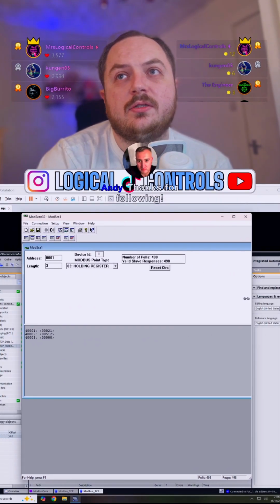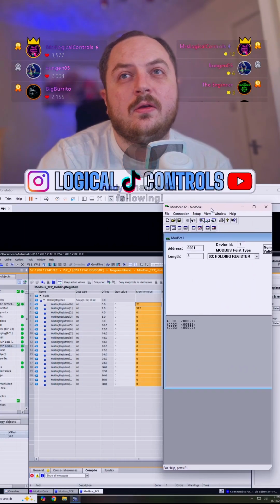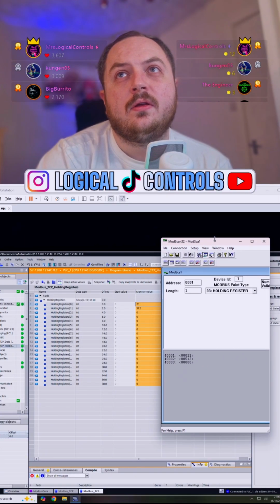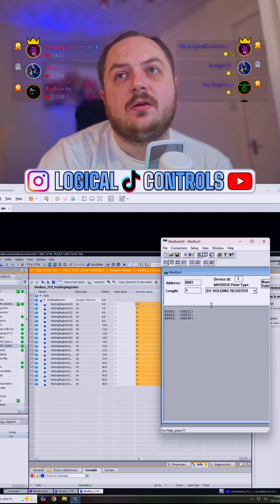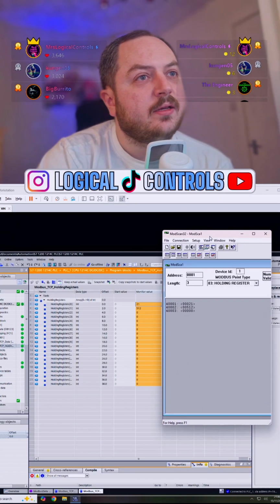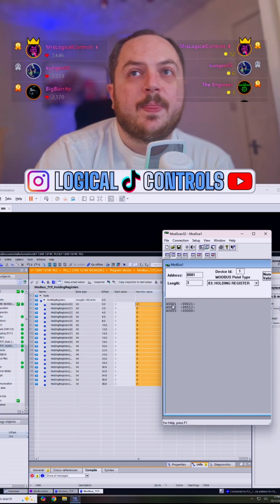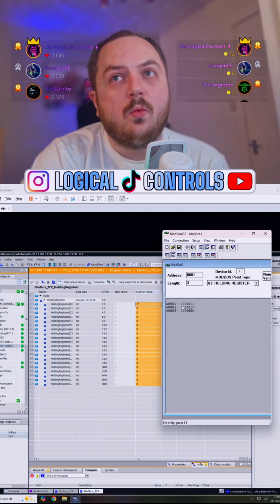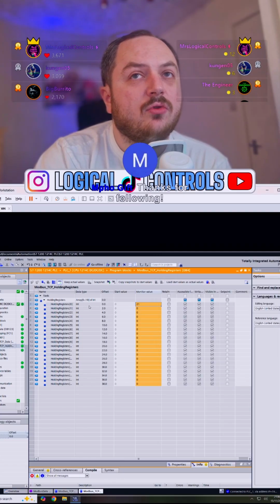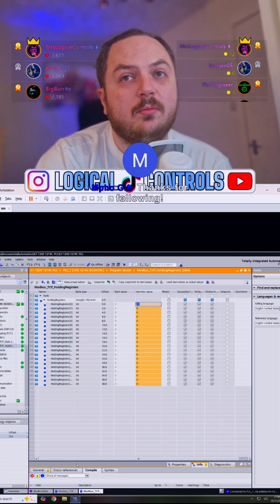What's the best way to show this? I can make that a lot smaller. I can maybe bring that down. Take that up. Try and line it up a little bit. I don't know how well you can see that, but in register 40,001, I have the number 21. And you can see in this holding register here, I also have the number 21.